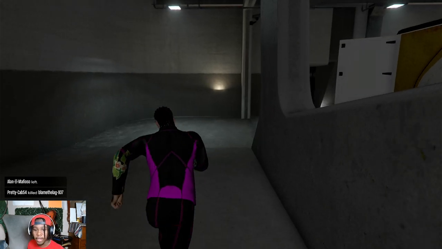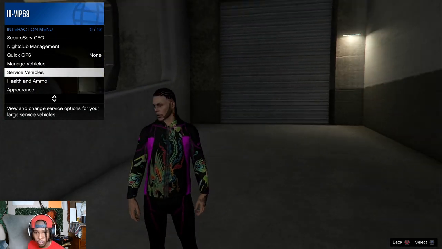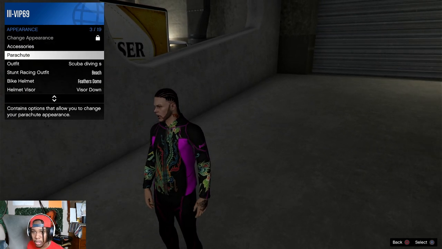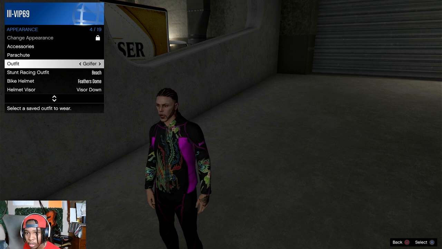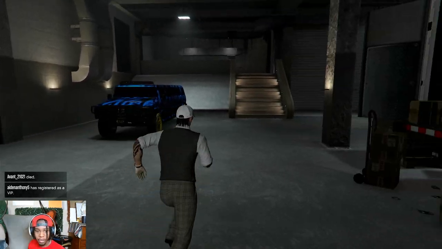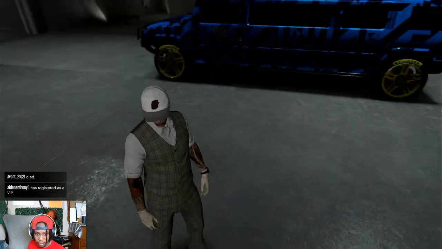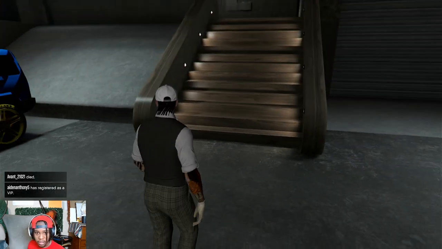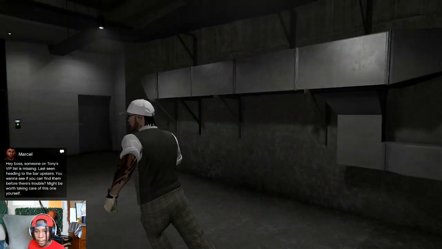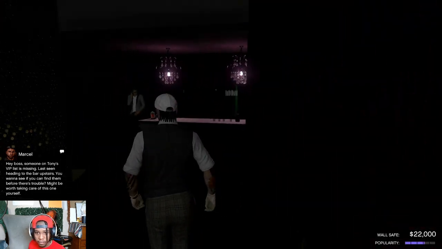Okay, there you go. Finally, let's change our outfit because I don't like how we're walking right now. We have the scuba diving fit on, so let me change it. Appearance. And I like wearing golfer. There you go. For all my businesses, I like wearing golfer. This is my outfit to go to the golf, y'all. As you can see, it's nice looking, like a summer vibe. But yeah, let's see how much money we have.